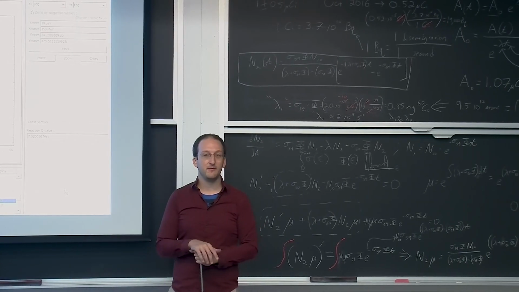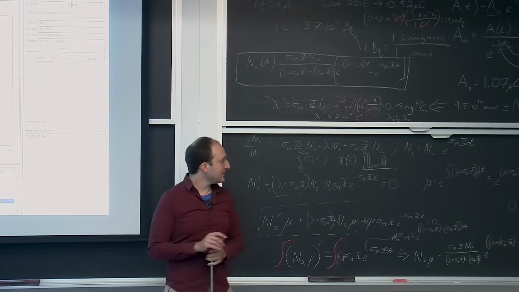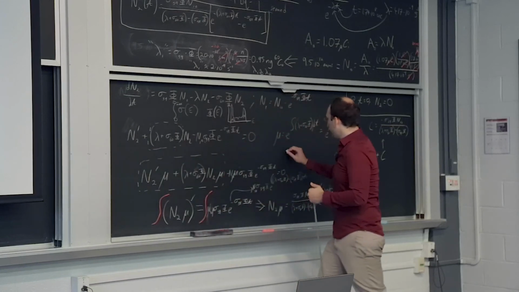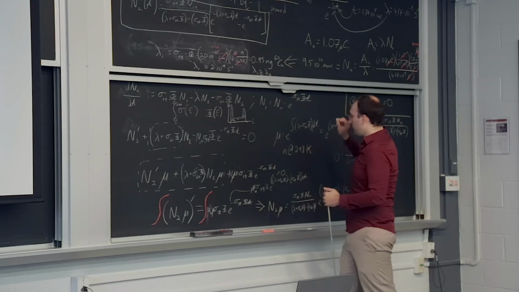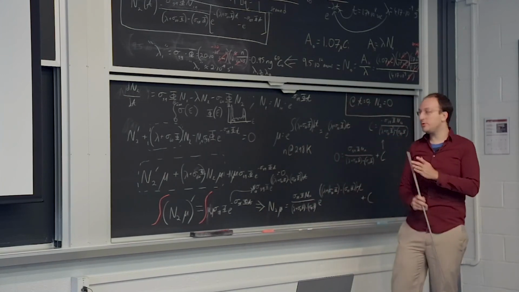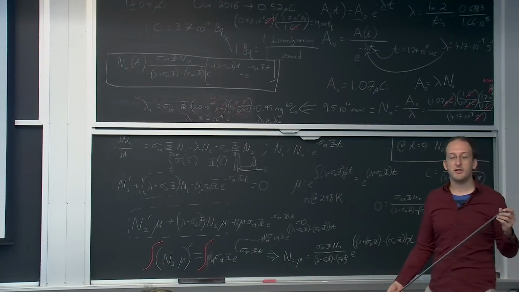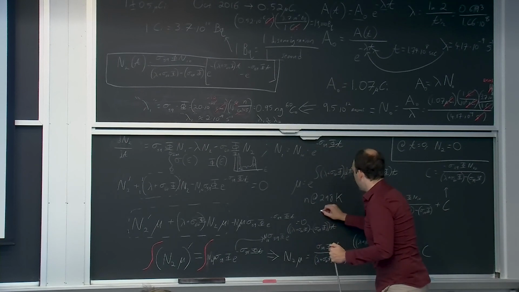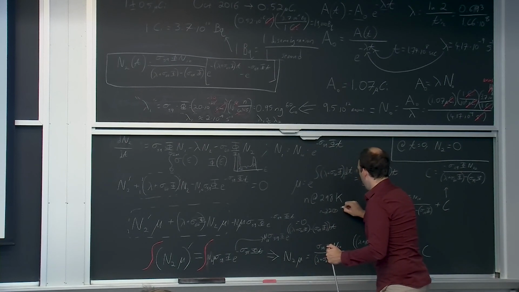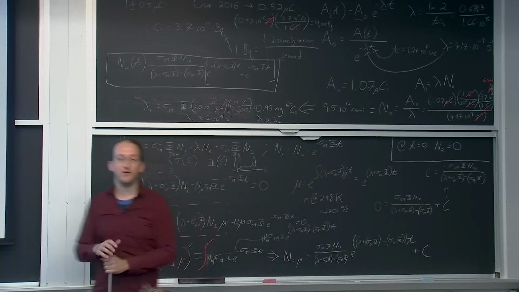Yeah? Wait, so that thermal energy you gave us, like 0.025 eV, was that estimated for the energy of neutrons being fired? That's the energy of a neutron. Let's say you have a neutron at about 298 Kelvin. From the Maxwell-Boltzmann temperature distribution, you can turn that temperature into an average kinetic energy. And that average kinetic energy will give you a velocity, and that velocity is around 2,200 meters per second. And that average kinetic energy happens to be about 0.025 eV.